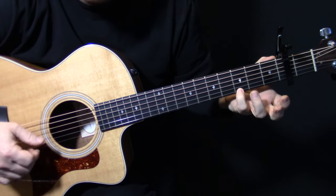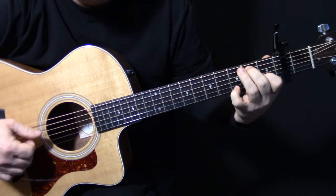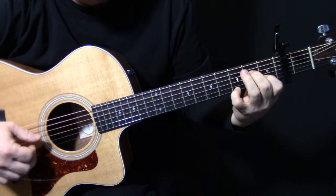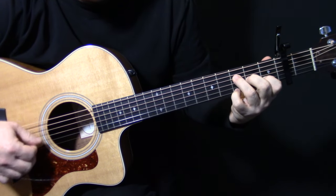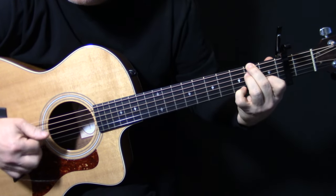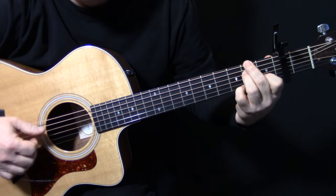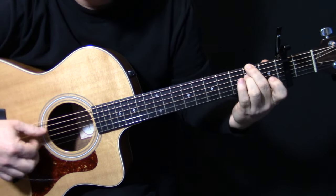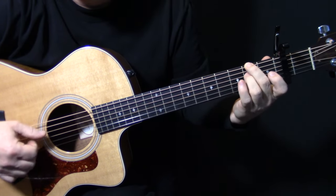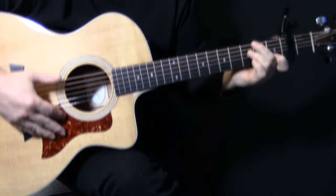Now the second time through, we're going to focus on this G note here. Okay, so we get it back into this, but this time we're going to hold that G note up there, right? So from here, and this is the part where it's really loose, right? You can hold that. And then it's going to break out into this.